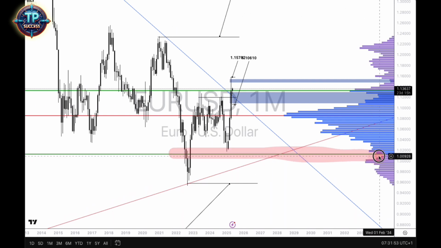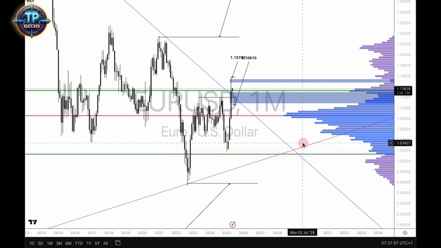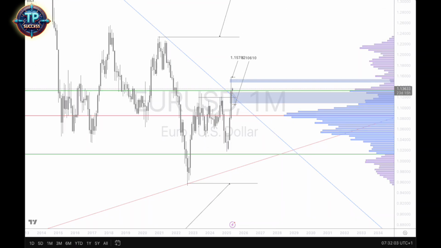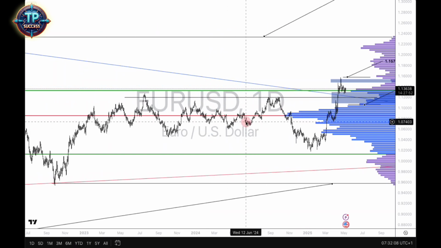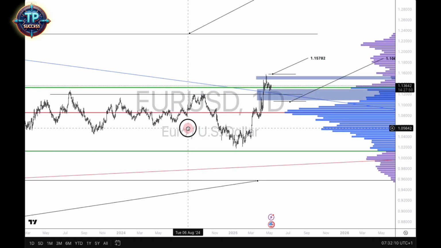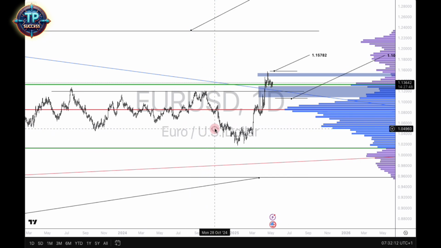So that's this area right here. That is the bottom of the high value zone. So with that said and done, we're now going to go into the days, because there's going to be a lot I'm going to be talking about, and what I'm trying to do is just make sure that if you're new to seeing this for the first time, at least you're going to be able to follow along quite easily, right?